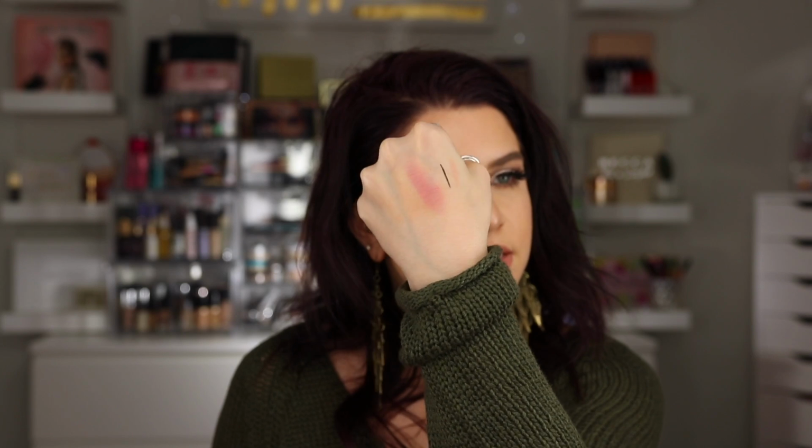So it is going to be a matte blush. I don't really see, actually I do see a tiny bit of shimmer in there. Nothing too crazy. So there is the shade Havana. I bet these are going to blend out really nicely. Like even just rubbing them in, they feel super soft. So there's that shade. Let me try Dolly because that one is my favorite lip product from them.